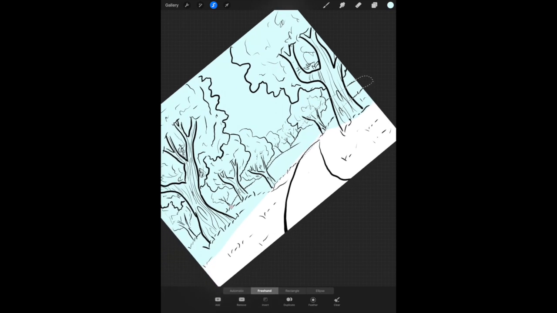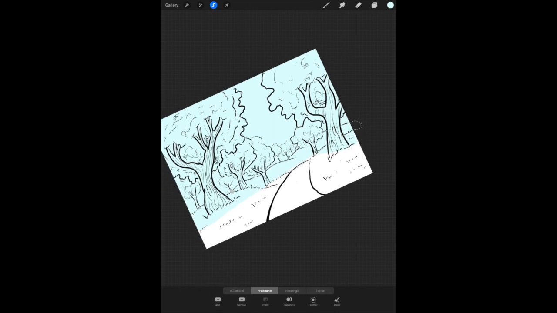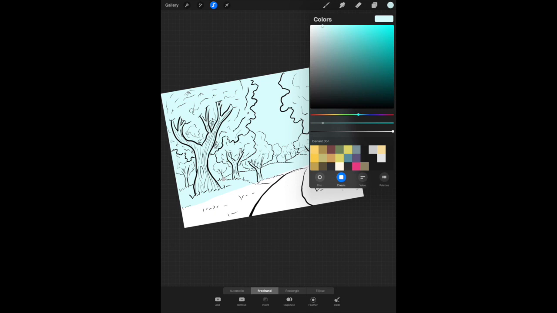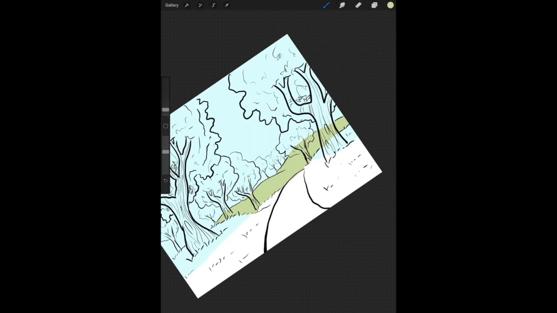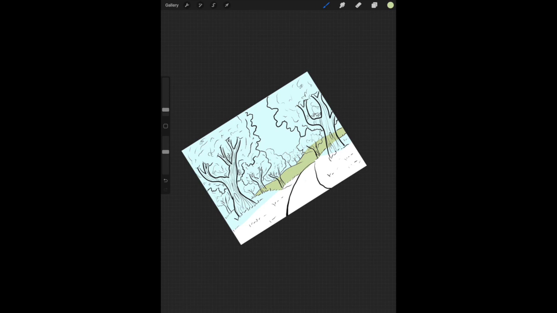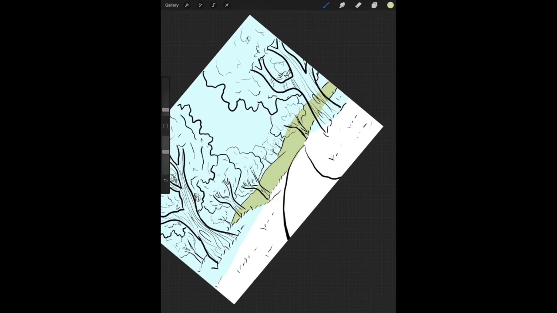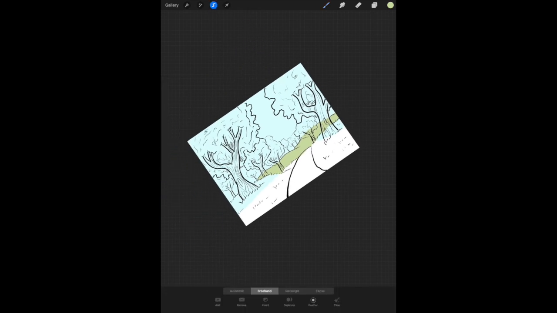Because in the first video, I was showing you line weight, and how anything further back, make the lines a little less thick. So that's what I'm doing. This grass in the background, I'm going to make kind of light. So we're going to go with this. And I'm going to keep it on the same layer.